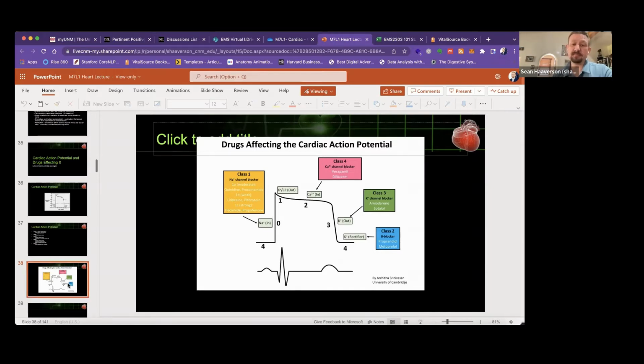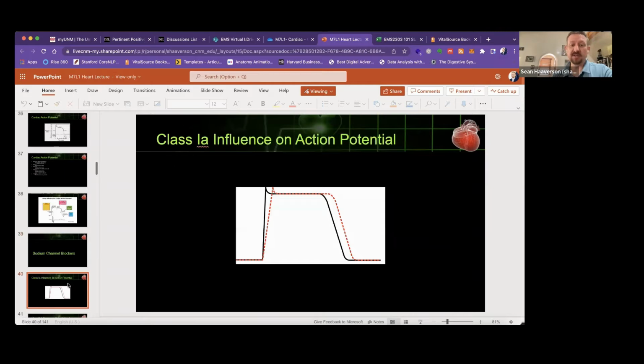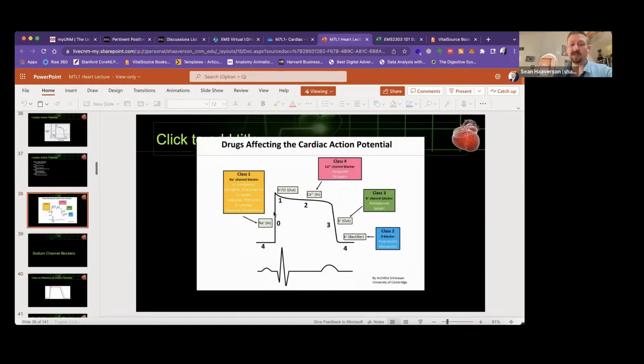And again, I provided you these slides in the past. If you're the type of student that needs this level of granular detail to understand and drive home these points, great. If not, I'm not looking for you to memorize the shifts that are going to happen, but what happens in these images is showing a picture of each drug class impacting the underlying depolarization waveform of one cell. Remember, when we're looking at these phases, this is what's happening inside one cardiac cell. All of these together at one time are happening, and that's what we see as our ECG, but this is one cell's impact.